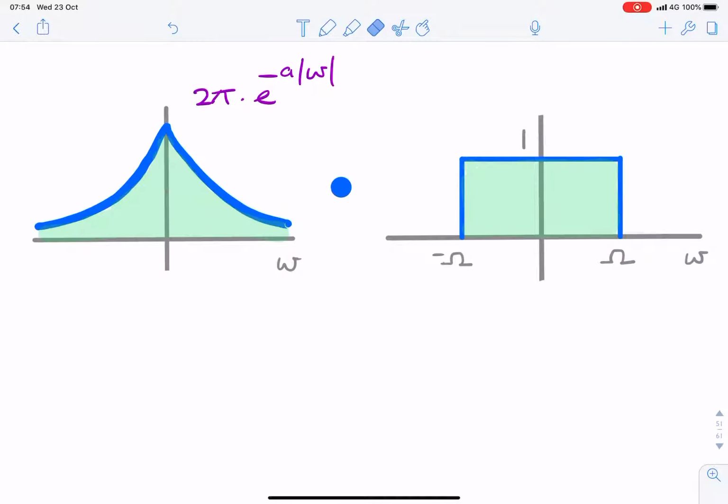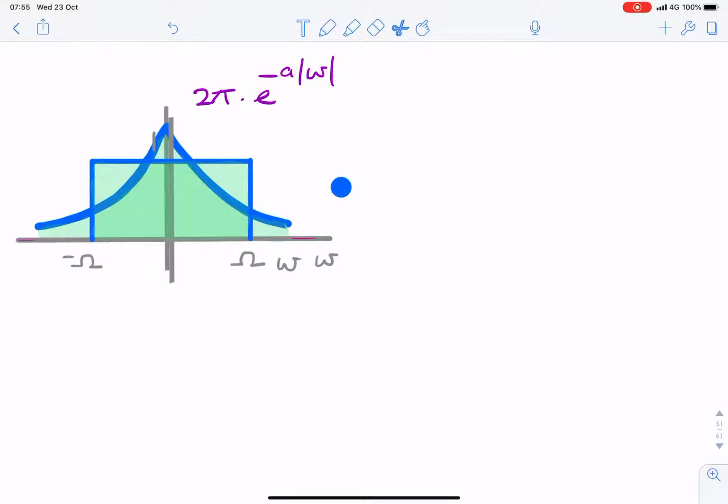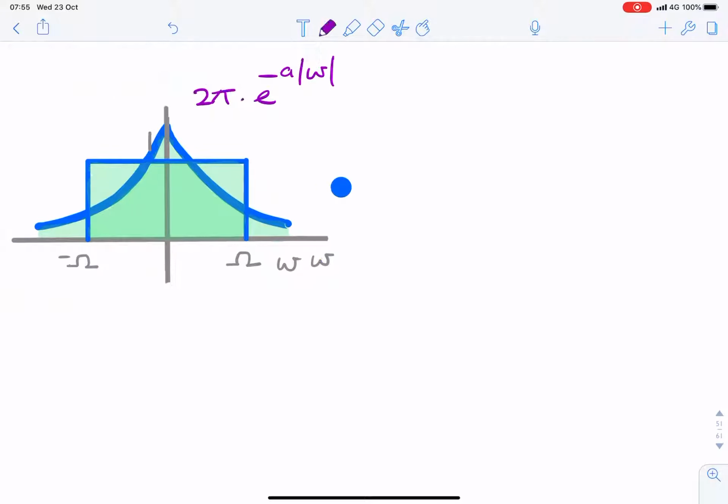So what would the filter actually do to our signal? After multiplying the spectra, you can imagine that wherever the filter is 0, the signal will become 0. So this part of the spectrum from omega radians per second onwards in both directions would become 0. So we would essentially only retain the frequencies from 0 to plus minus omega.